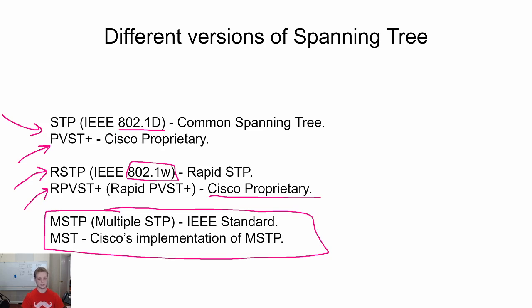So this really bridges the gap that we had between our traditional spanning tree and our Per-VLAN spanning tree, where now we have instances of spanning tree, and we can assign by default that to all of our VLANs, or we can assign multiple VLANs to one instance of spanning tree. Because having Per-VLAN spanning tree is just fine until you have 4,000 VLANs. When you have 4,000 VLANs, running 4,000 instances of spanning tree does not scale well. So we're going to use multiple spanning tree, and maybe we can have 4 instances, one per each 1,000 VLANs, and that way we can really utilize our hardware without having to compromise on our links.